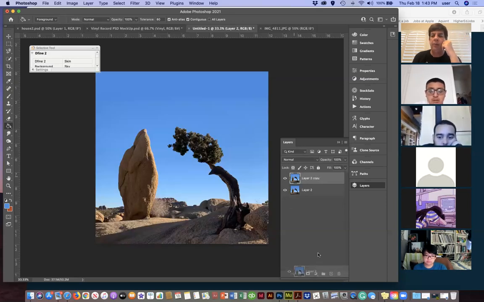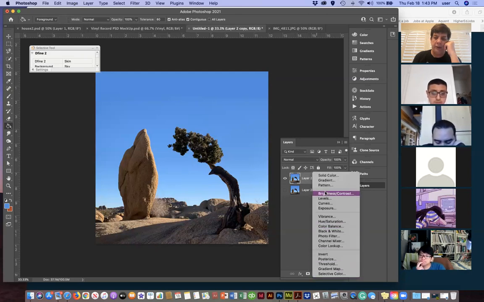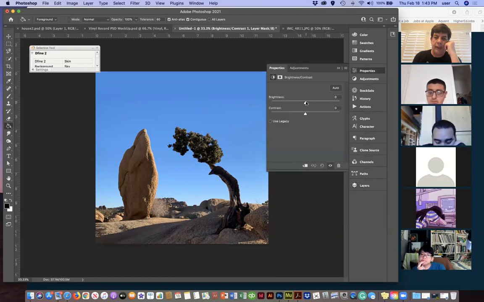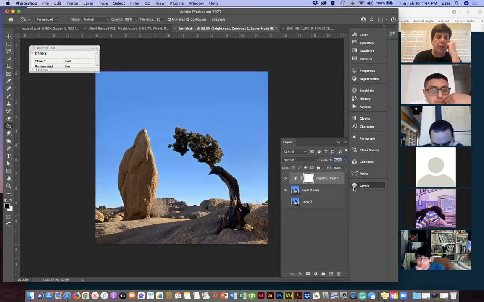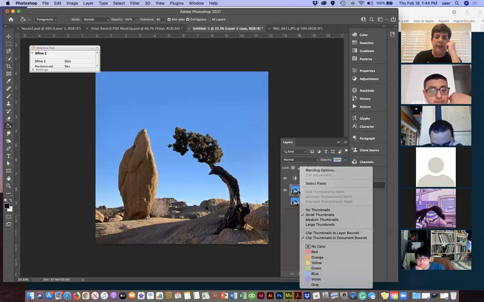Now I've got one layer with everything on it. And then I can start to work. So I'm going to make a copy just in case. And I'm just going to come in here and kind of play with some items. I'm going to do a little brightness contrast on that layer. Just want to brighten it just a little bit. Bump up the contrast. Let me see where I want to go. I'm going to actually drop the contrast, put the brightness down. I'm just trying to pull out some of the tones here. And then I think I'm going to go back in here and I'm going to make this a smart layer.